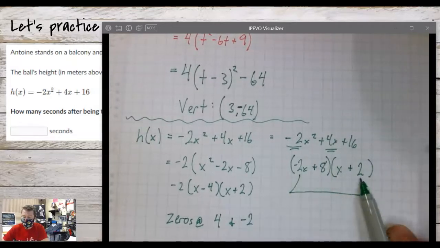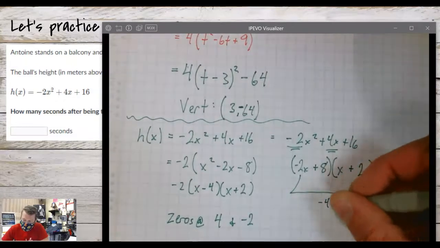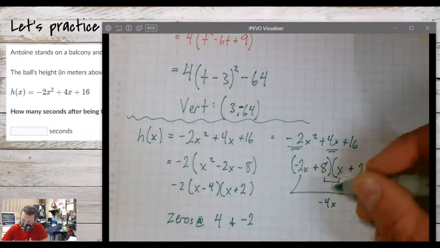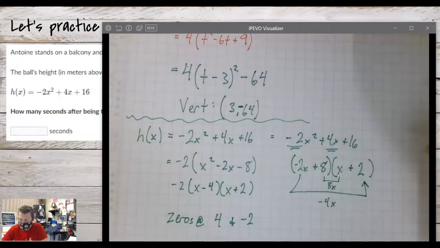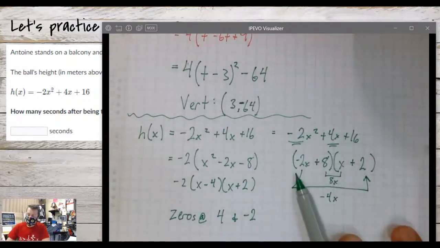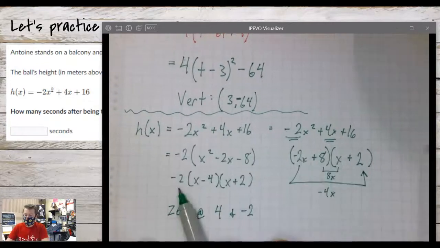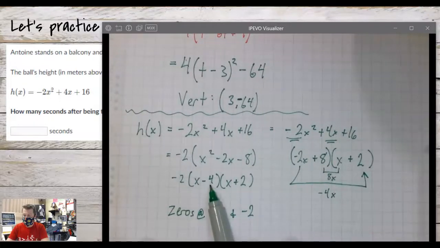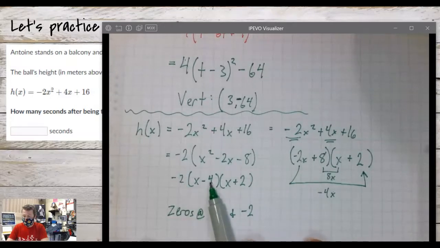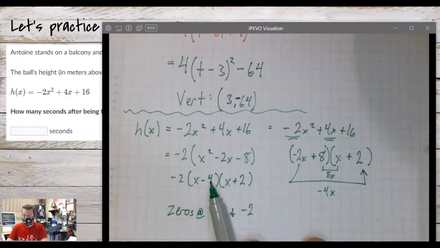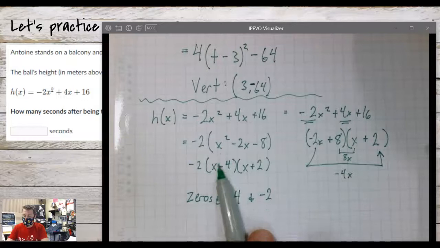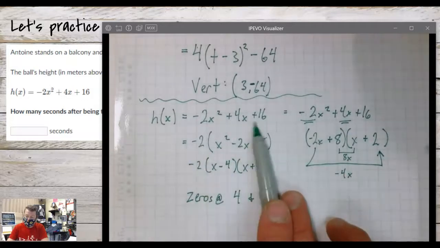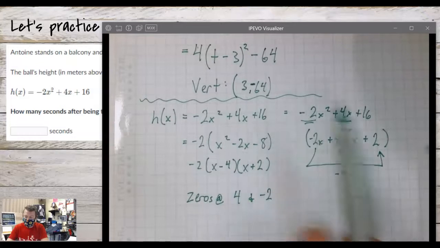So the tricky part is this becomes negative 4x, and this becomes positive 8x, which is how we get the b value of 4x. Dude, the only reason I knew how to build this is because literally I distributed the negative 2 into this binomial, and that's how I got my negative 2x plus 8, because I just distributed this in. I will swear to you, though, it's normally easier to get rid of the leading coefficient and factor it out with no coefficient to x squared. Normally, if these things are factorable, normally that's easier.